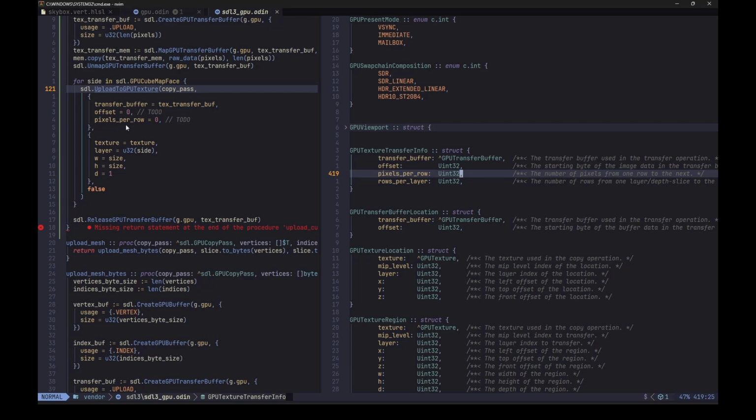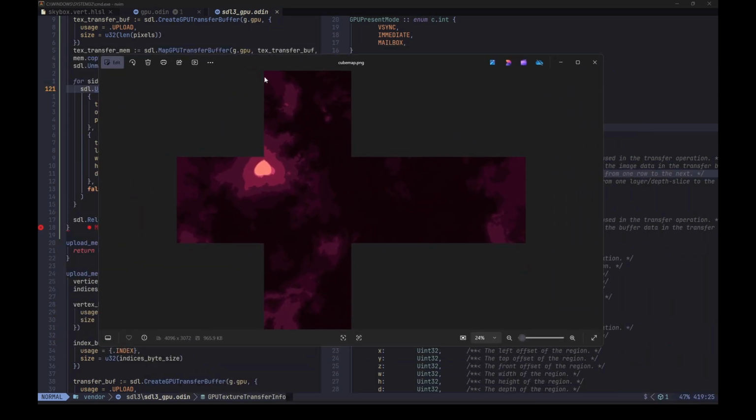And then it will repeat the procedure to read the next row of pixels, and it will do it for the number of rows that we specify as height here. Make sense? Hopefully it does. Now, in our case, pixels per row is just the whole image width, so let's take a look at this. We start with the top face, for example, and we specify the offset that points here, where it begins. It reads this whole row, so this amount of pixels, because that's the size that we give it, the width. And then it advances the offset by the whole width.